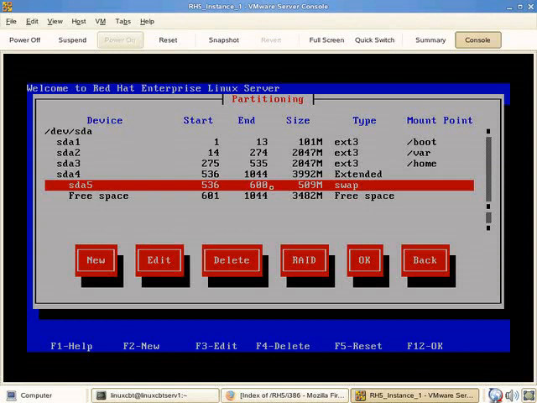If you want to create additional partitions, you'd simply navigate to New and continue to do so, but note that they'll be created as logical partitions, which means they're within the extended partition space, which is not a big deal. They're still referenceable. But just note that your swap space is not SDA4, it's SDA5. With that said, we have a custom partition layout, and if you have other partitions in mind, such as /opt for optional programs, or even /etc, or /srv to store your web server files and FTP files, by all means use the space to create them, or create them while the system's up and running. But this will suffice to set up our system.